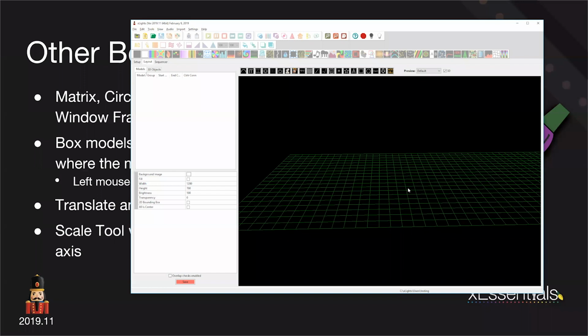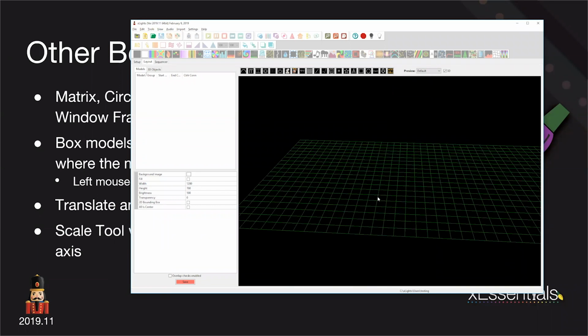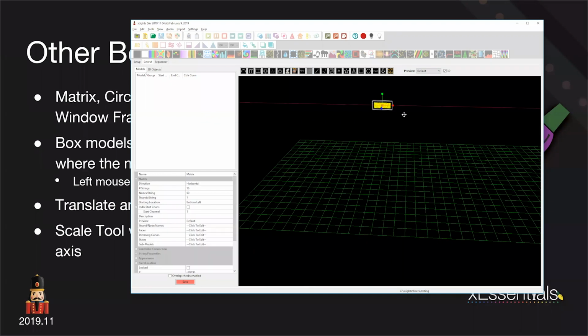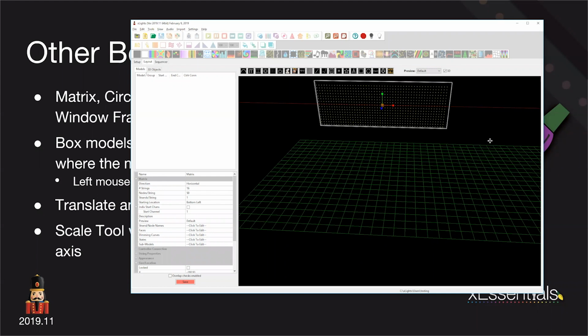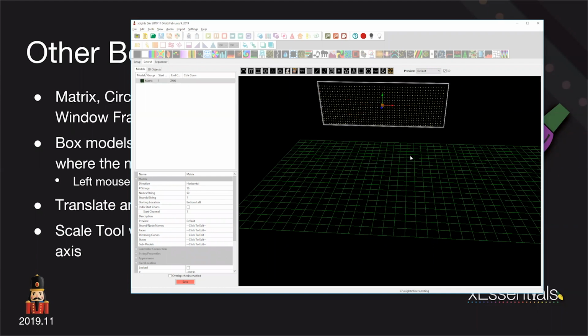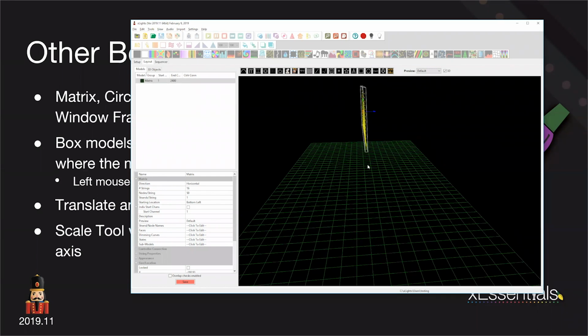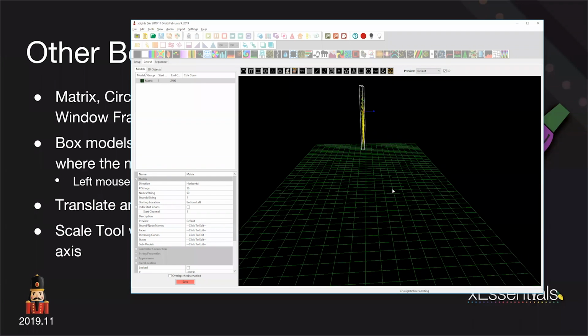Typically they're going to intersect the XY plane, which is the plane that you get when you start out bringing your stuff in 2D. Let me just pick one like a matrix. If I grab a matrix, it's going to start wherever I click, and then I drag for how big I want it to get the initial size. If you look, it's going to be in the middle there where depth is at the 0 location.